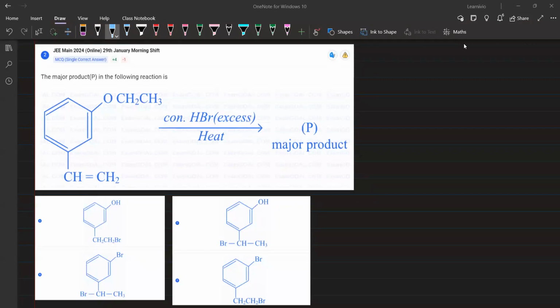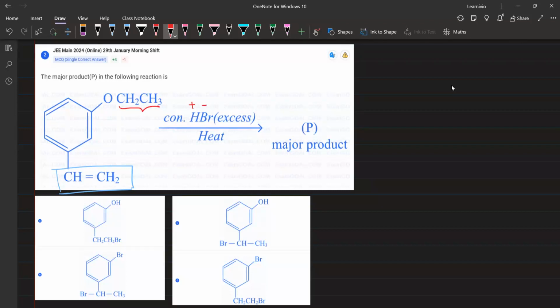So here there are two reactions happening. First of all, if you see the alkene part, you can see that H positive and Br negative are here, right? So you can assume that there will be an addition reaction. Also, you have an ether type of molecule, with O, then a benzene ring, and then the CH2CH3 group. So here also, the OC bond or OR bond can be cleaving.